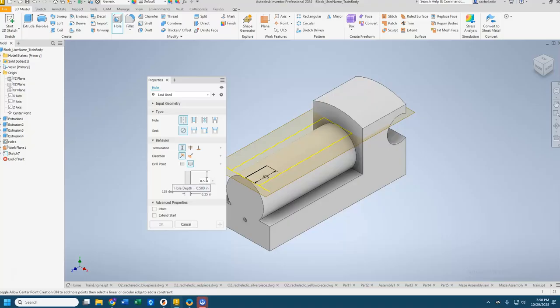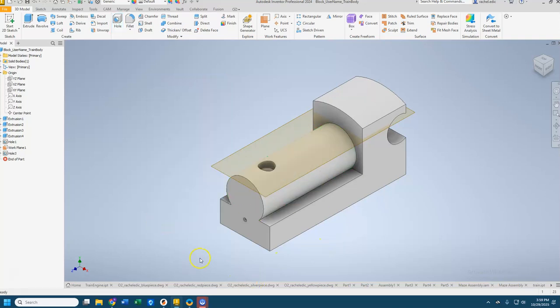So I'm going to have a 1/2 inch diameter, 0.25 depth, I always mix those up, and a 1/2 inch diameter. And I'm going to put that at the end of that line. And it's going to put that hole right into that curved surface of our train body. Once I'm done with that work plane, I can right click on it and turn off the visibility.